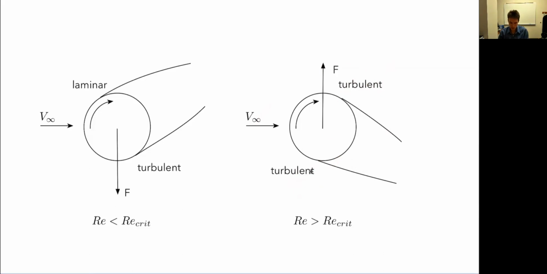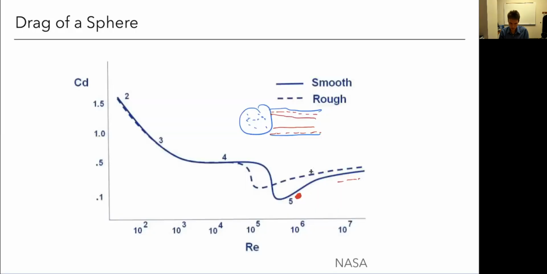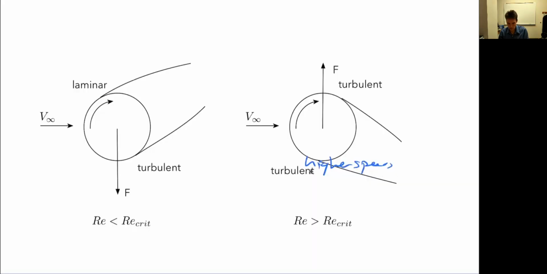So because both are turbulent, what happens is that from the perspective of the boundary layer, because I'm rotating, there are actually higher speeds on this side, right? Because I'm rotating into the incoming free stream. So I see higher speeds on this side, so the bottom is actually more over here than over here. So it sees this separation occurring earlier on the sphere. It occurs up here earlier, whereas on the backside, where my speed is lower, relatively speaking, from the perspective of sitting on the ball, this stays attached longer.